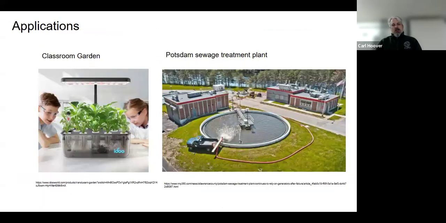So this is analogous to something that we could do for a classroom garden where we might, over the course of a year in school, grow some plants and need to regulate water level in that tank, or maybe a wastewater treatment plant where on a heavy rain day, those tanks fill up and the tanks along the river could end up with some pollution. So what if we have a way of detecting if water's too high and pumping it out to an auxiliary holding tank if need be?